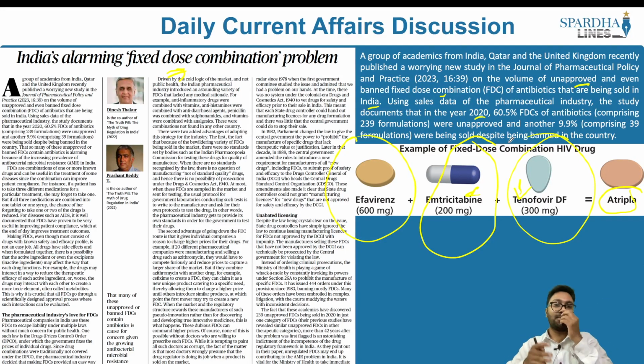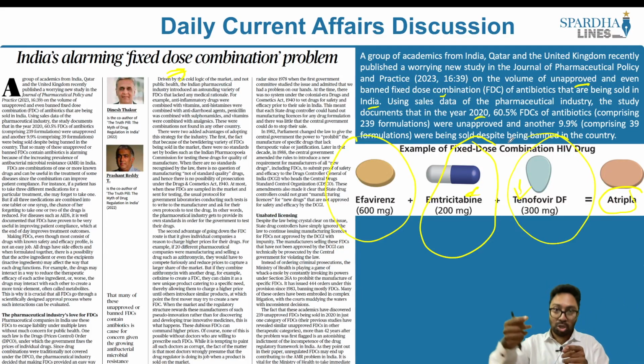So the author in this particular case goes on to say that you have a number of pharmaceutical companies who are making use of this legal loophole and ultimately are coming up with a product and designing a particular product on the basis of FDCs, which is ultimately harming the country. How is it harming a country? Whenever we are speaking about drugs, there could be possible side effects or repercussions because of that particular drug. I consume a drug, it may result in a side effect in the longer run. Why? Because it is made of a lot of chemicals.